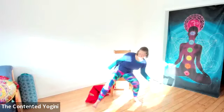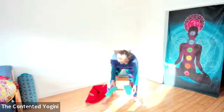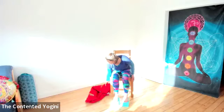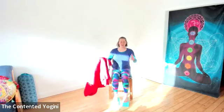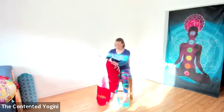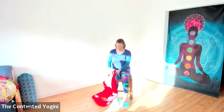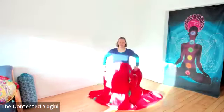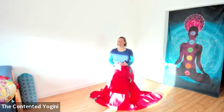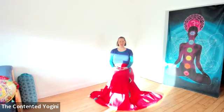I'm going to put a couple of blocks underneath my feet and use my lovely red blanket. And for relaxation, we want to sit back into the seat, or if you prefer, you can recline on a sofa or a bed, wherever is the most comfortable place for you. As you get yourself settled, just make sure that you feel comfortable. If you like, you can put your chair against a wall and lean your head slightly backwards, if that feels good.